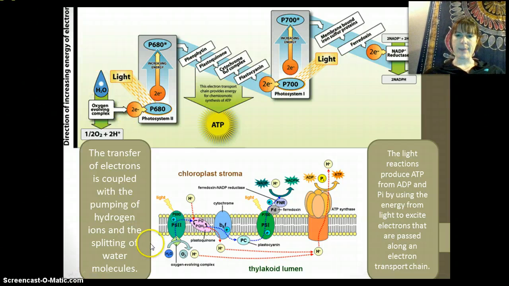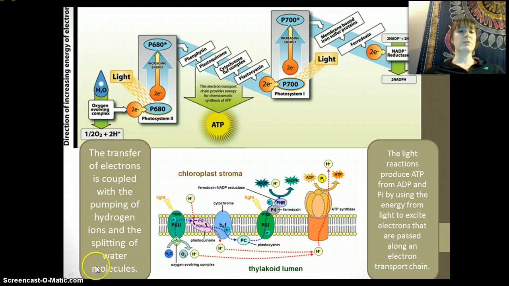Let's look at that another way. So if we're looking at this image here, this is the inside of the thylakoid, this is the stroma on the outside of, like inside the chloroplast. And we see again, we've got light coming in, and every time the electron moves between these different proteins, these hydrogen ions, or these protons, are going to be pumped in one direction into the thylakoid. Once there's a whole bunch of hydrogen ions on one side, they can flow back through ATP synthase, just like in cellular respiration, and create ATP.